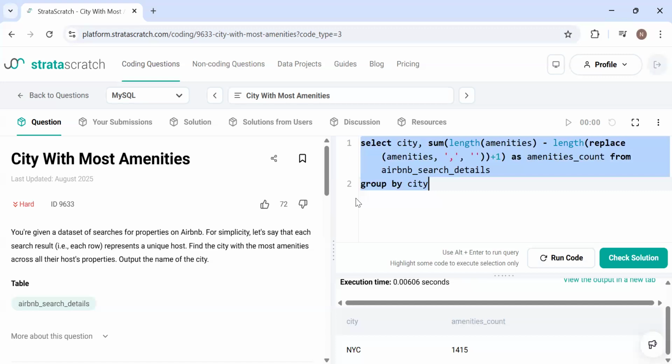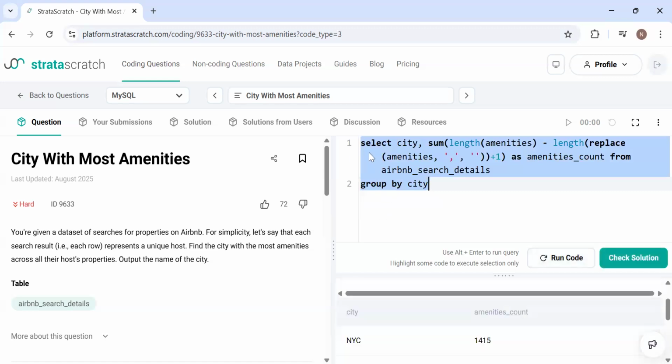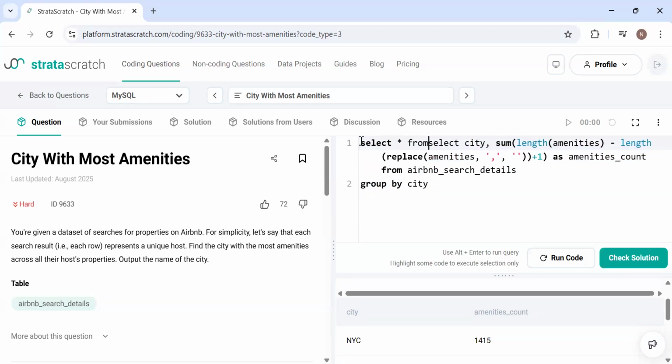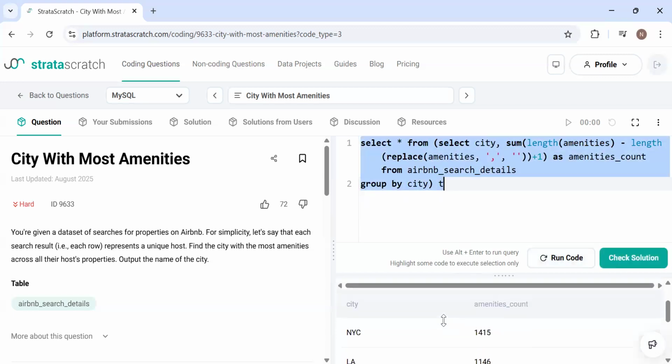We have done this. Let's run this. Okay. Now what I'm going to do, I'm going to use a subquery. I'm going to write down select star from this. Let's name this as T. Let's run this. So we are getting the same table, right?